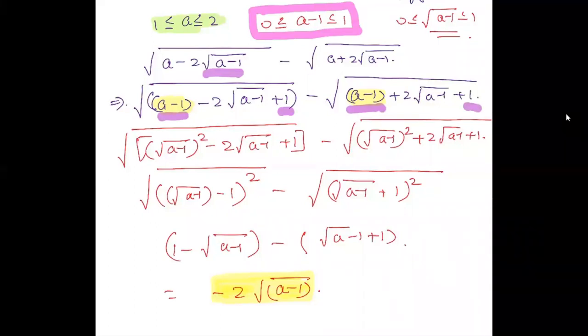And moreover, we know that a minus 1 is nothing but under root of a minus 1 the whole square. So a square minus 2ab plus b square is nothing but a minus b the whole square. Okay. But in the last step, see what we have to do. We know that under root is a positive quantity. So we have to write down which one is greater, 1 or under root of a minus 1, that will be the lowest number given there, right? So which one is greater, 1 or under root of a minus 1? One minus, so that's the reason I'm writing 1 minus of this. Okay. Yes. Yes, sir. Understood.